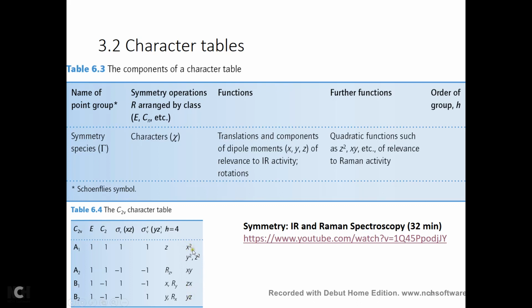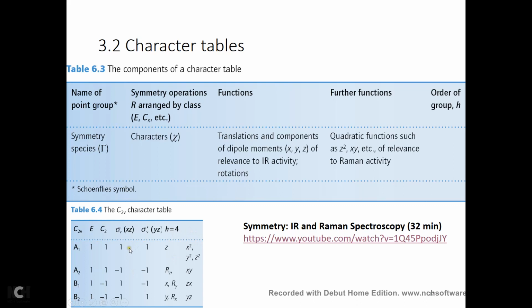All right. So over here, this is the order of the group. Basically, you just need to count the number of operations: 1, 2, 3, 4. And then the order is 4. Or you can do this: you take these 4 numbers in the identity column, square them, and then sum it up. So 1 squared plus 1 squared plus 1 squared plus 1 squared.